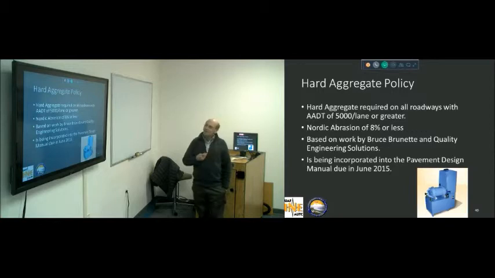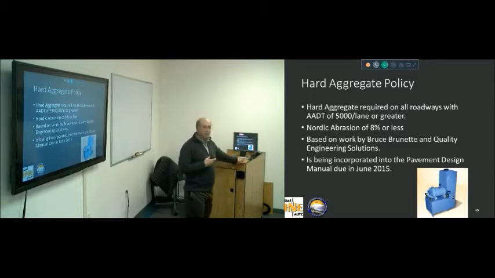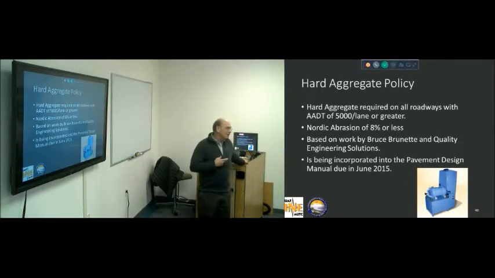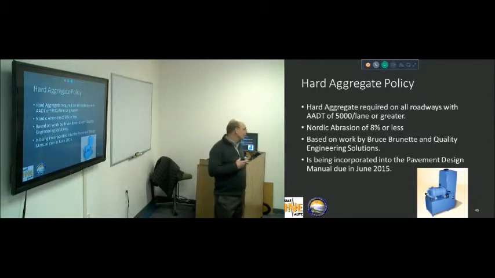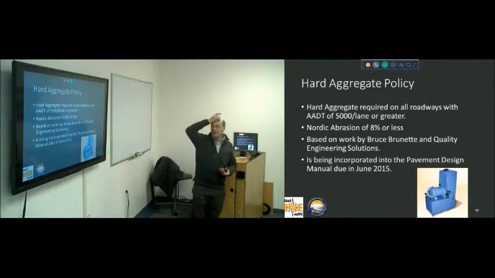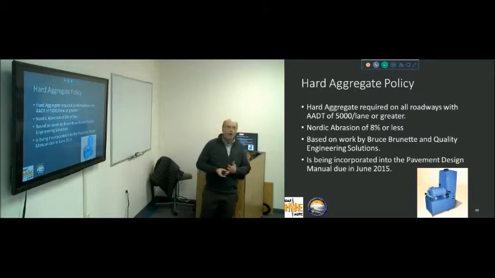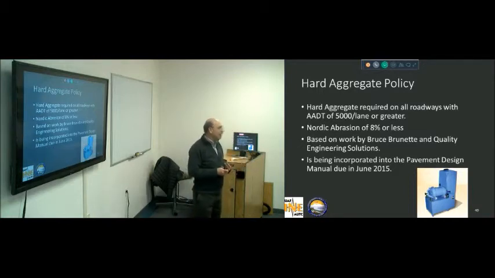It was originally based on a lot of work that Bruce Burnett did in Southeast. My understanding is that that pavement is more than twice the life of the original pavement and still going strong on Egan Drive. So we know we can get at least twice the life, and it looks like we're starting to shoot towards 3 times the life out there. So we know it works. I commissioned a study back in the early 2000s by Quality Engineering to look at the cost effectiveness of it, and it turns out that we can afford to haul the coarse aggregate all the way from Seattle and still be better off from a financial vantage point than we would be just continuing to do what we're doing.